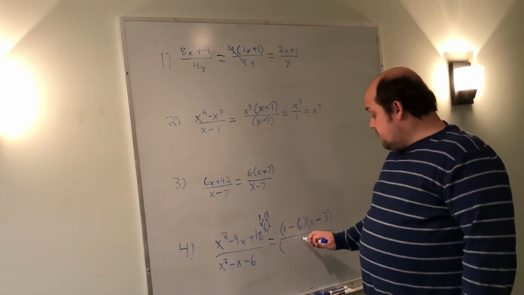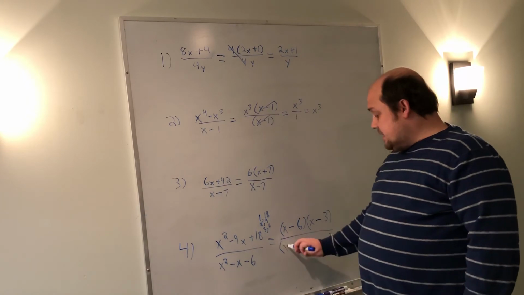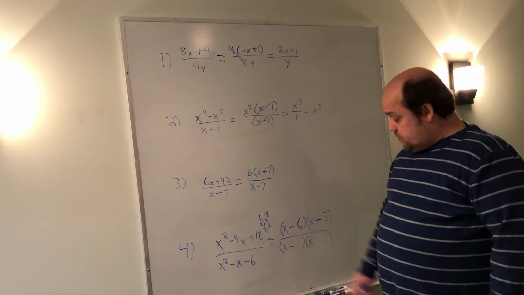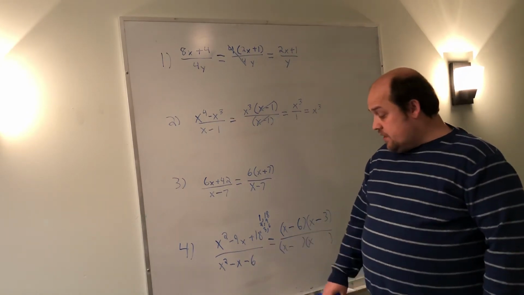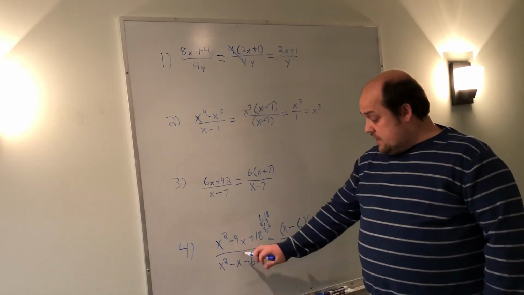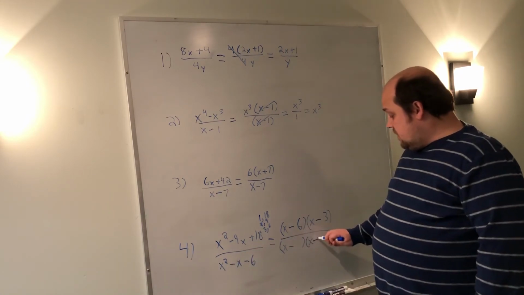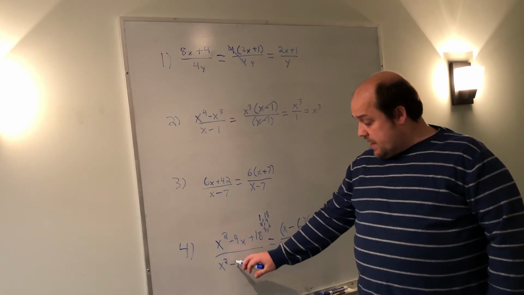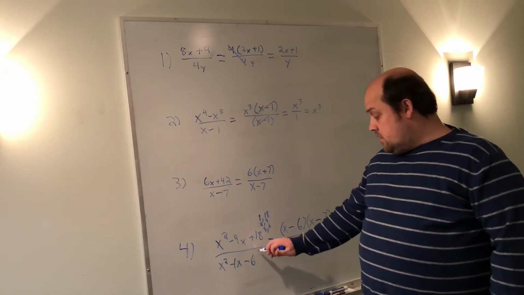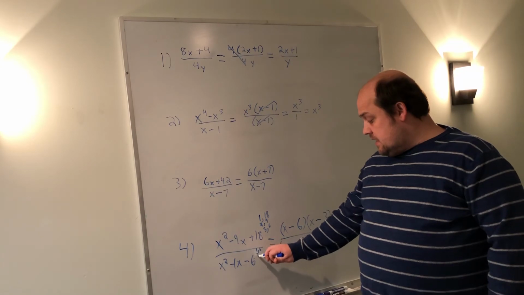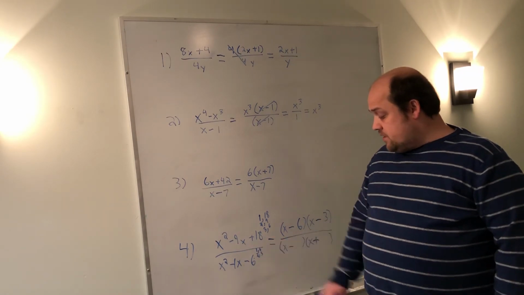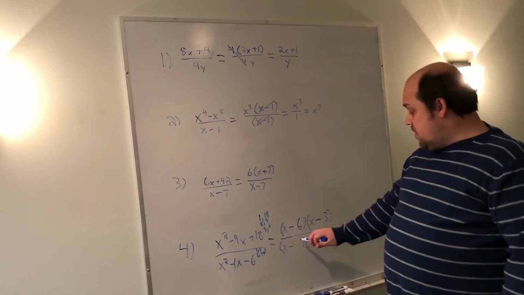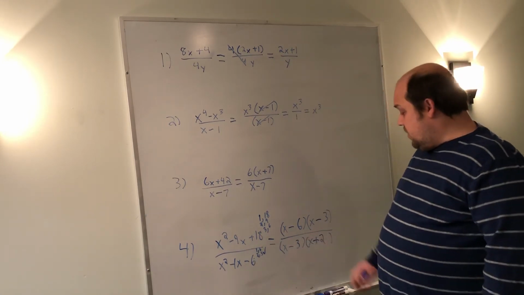When I go to do the same thing to the bottom, I start with my 2 parentheses, x and x. This negative, I bring to the first parentheses. This negative tells me the opposite of the first sign. The opposite of a negative is a positive. Now I'm looking for things that multiply to 6 and subtract to an understood 1. The ways to get to 6 are 1, 6, and 2, 3. 6 minus 1 is 5, 3 minus 2 is 1. So this is the one we're looking for. Larger one here, smaller one here.